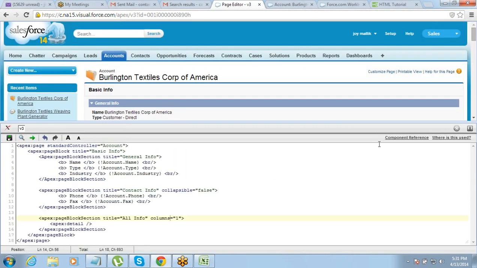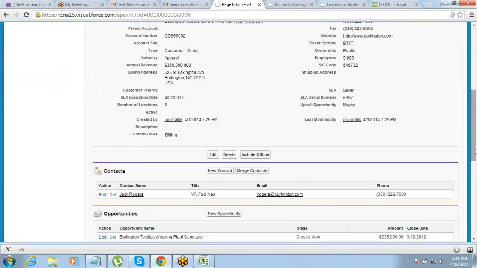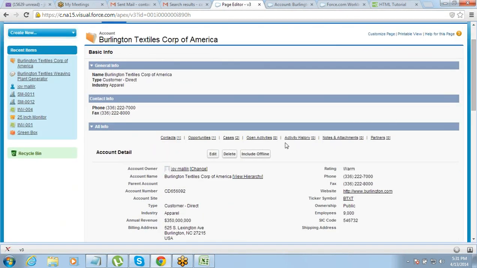Collapsible will be true or false. So now when you make it one single column, you see the data gets spread from left to right. So now it's utilizing the full space, right? Clear?